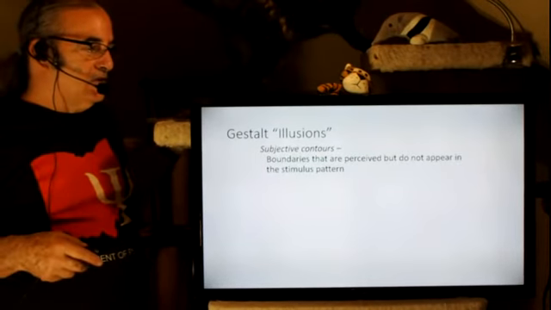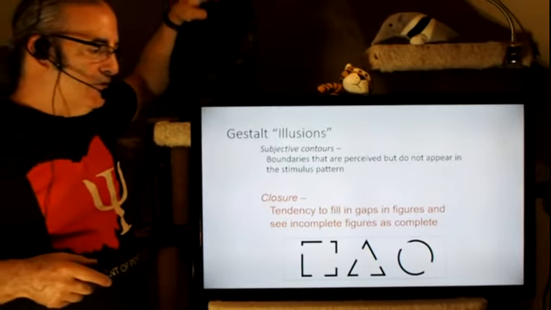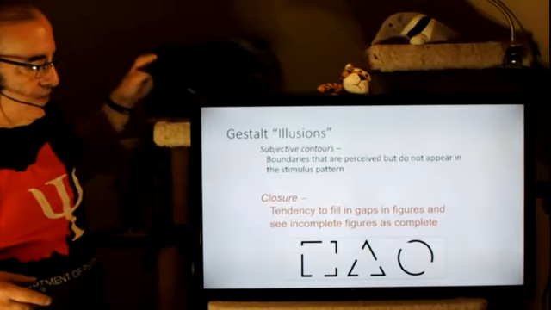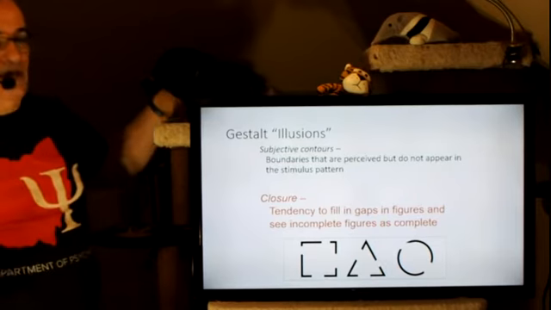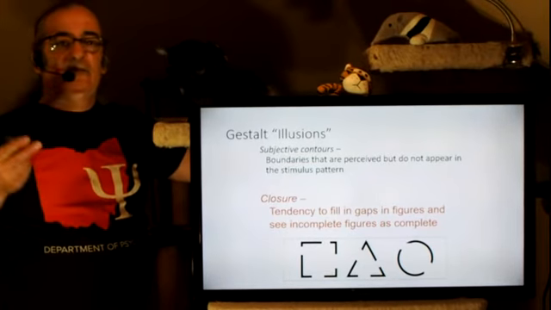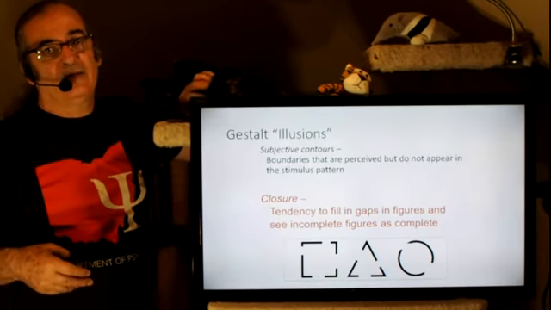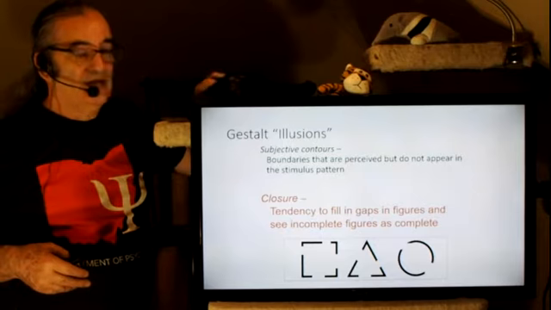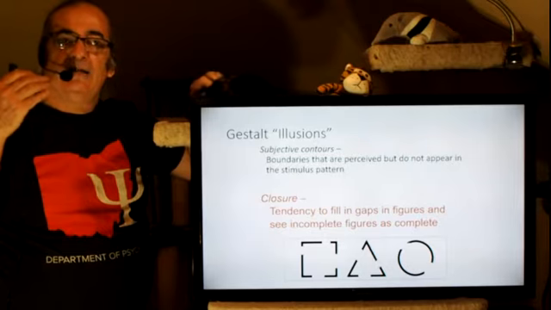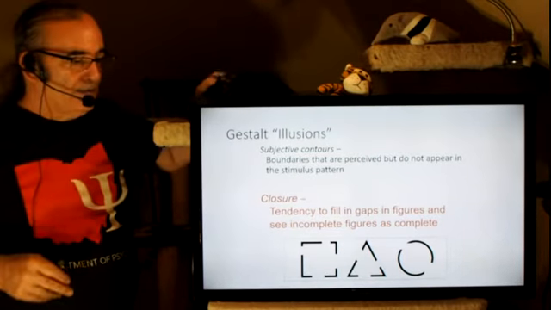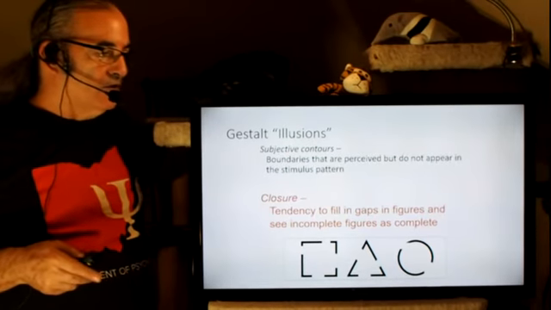Subjective contours. These are perceived but don't appear in the stimulus pattern. And this principle of closure, you can see what is the first figure on your left, right? What's the first figure on your left? How many people want to say a square? I love doing this in class because people say, well, it's a square. And I say, nah, not really. It's actually 4 L's in various stages of inversion. But our mind, and the Gestalt psychologist said, our mind is programmed to complete the picture due to the process of closure. So we see a triangle and a circle as well.